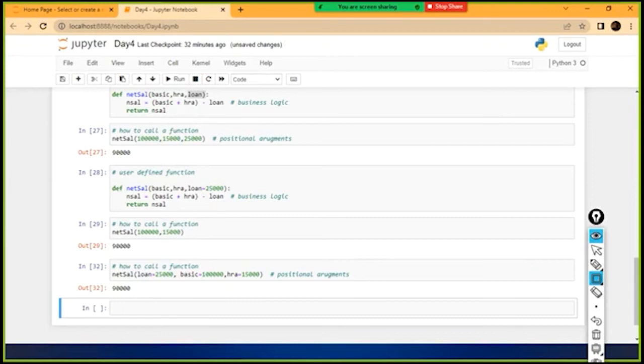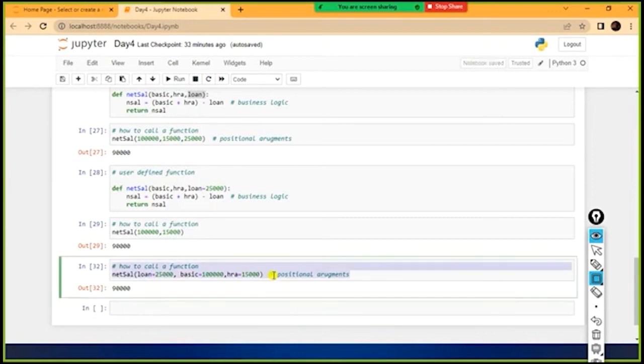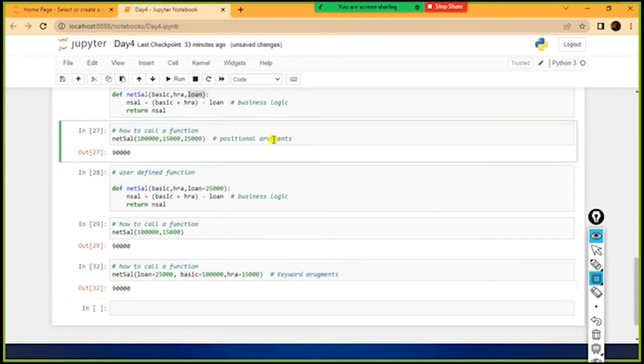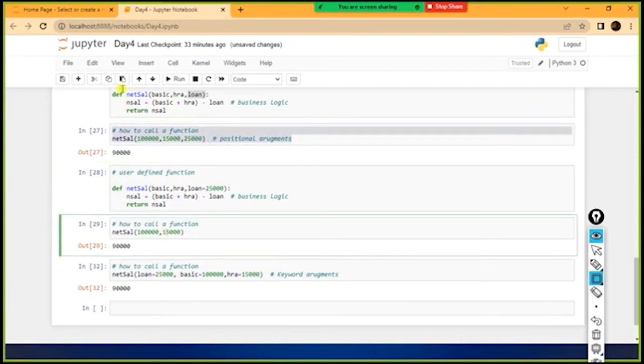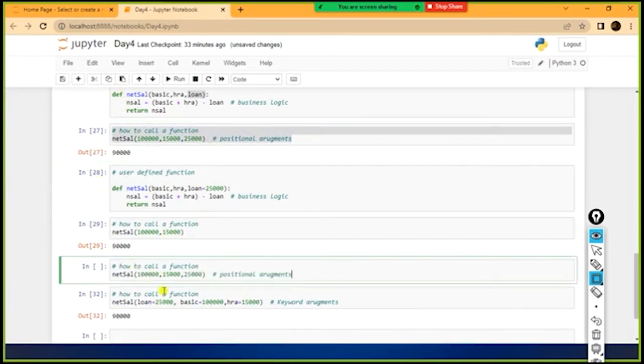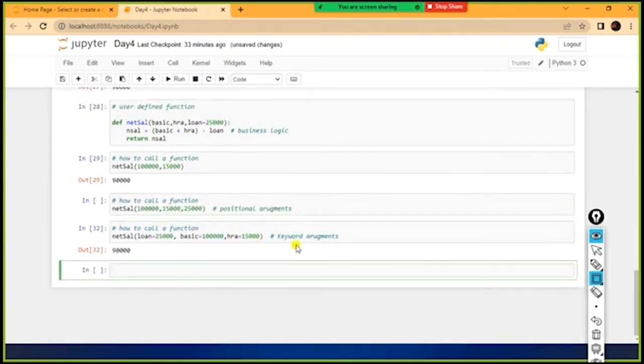Can I mix both? Positional, and this is called keyword arguments. Can I mix both keyword as well as positional arguments? Is it possible? For the sake of our understanding, I just put positional arguments. Can I mix these two?